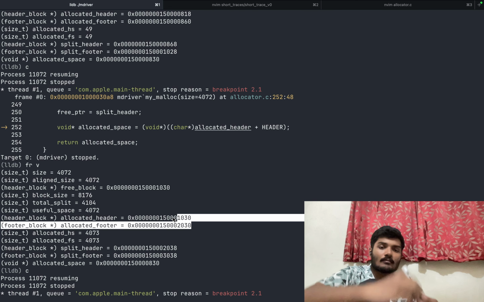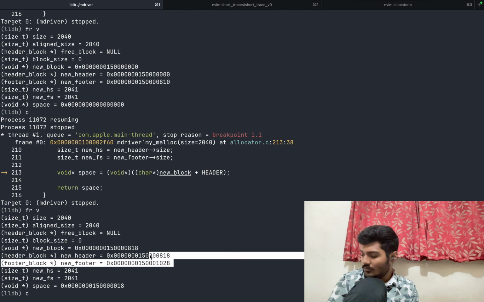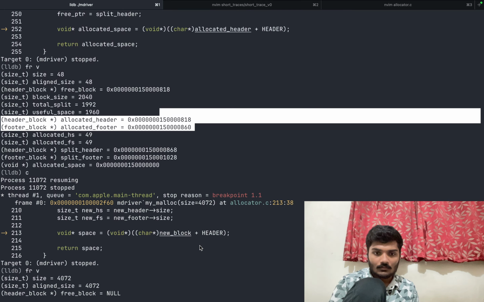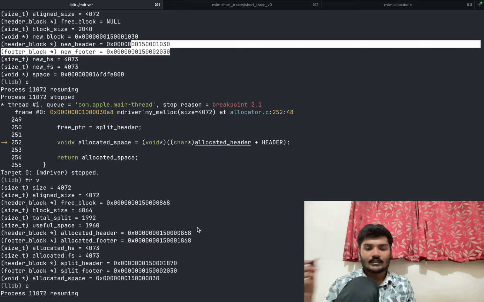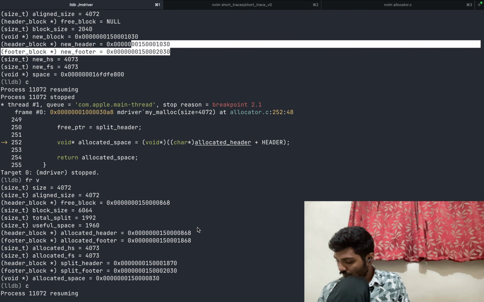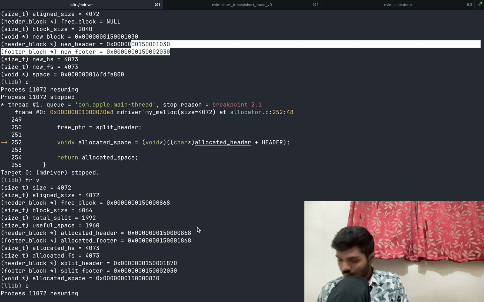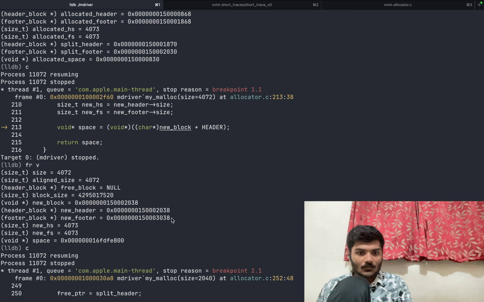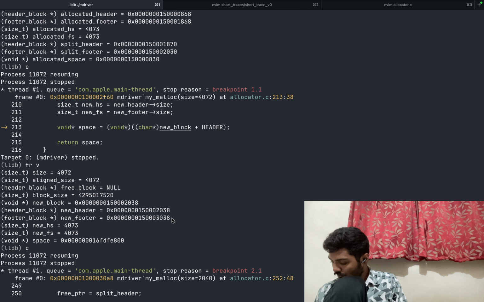Let's verify this much. So 0, 810, this is fine. 818, 860, that's fine. 1030, 2030. 868, 1868. 868, 1868. 2030, 2038.